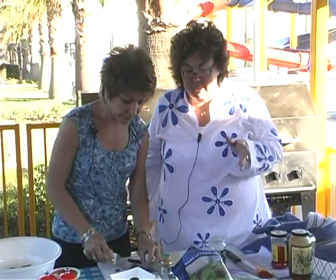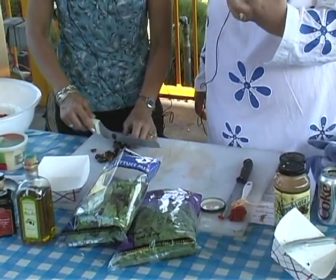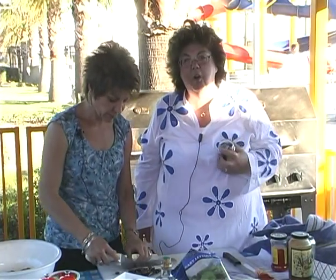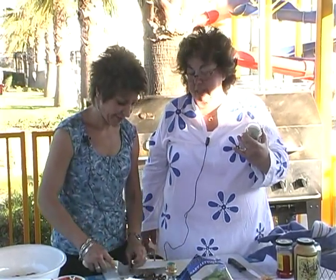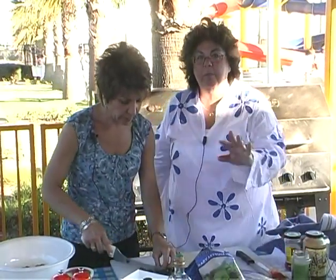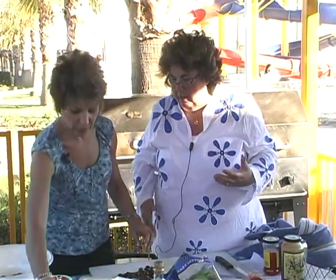Okay, we're back. We've got the pizza on the barbecue. The cheese is melting, and Renee is slicing up some Kalamata olives. The reason why I'm not putting them into the salad whole is because even though olives say they're pitted, every once in a while there's a pit. You got one that's not pitted, and you can have a problem. So I would just suggest, anything that says it's pitted, do the check when you take it out. You never know. You don't want somebody biting down and losing a tooth.